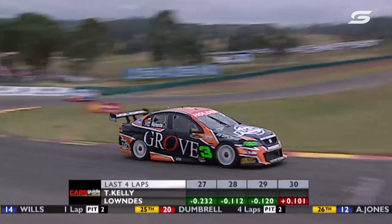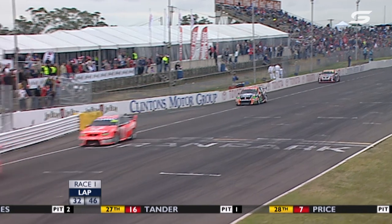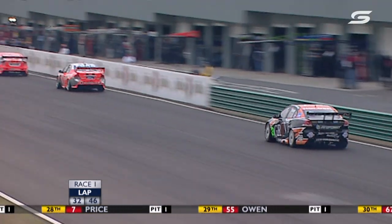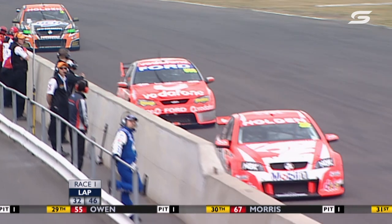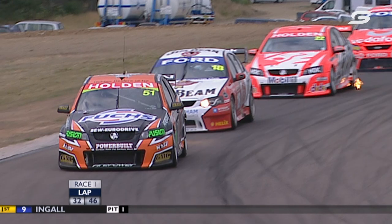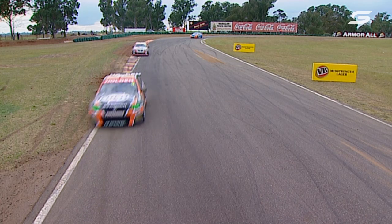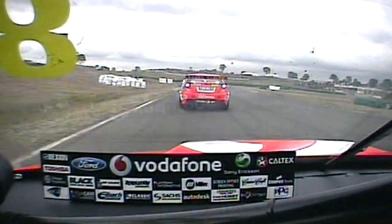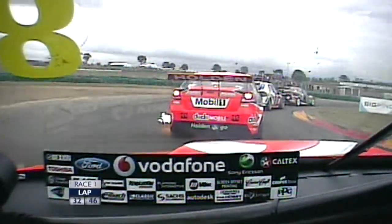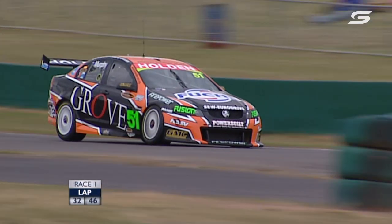It's still a fair performance to climb from his lowly qualifying position into the top 10 — you can never discount Lowndes' racing capabilities. Neil was talking about Greg Murphy's performance in 6th place. The Tasman boys said there is deathly silence from Greg Murphy in the car — nothing being said at all. They're not even telling him how many laps to go. He is just totally focused on getting a good result.